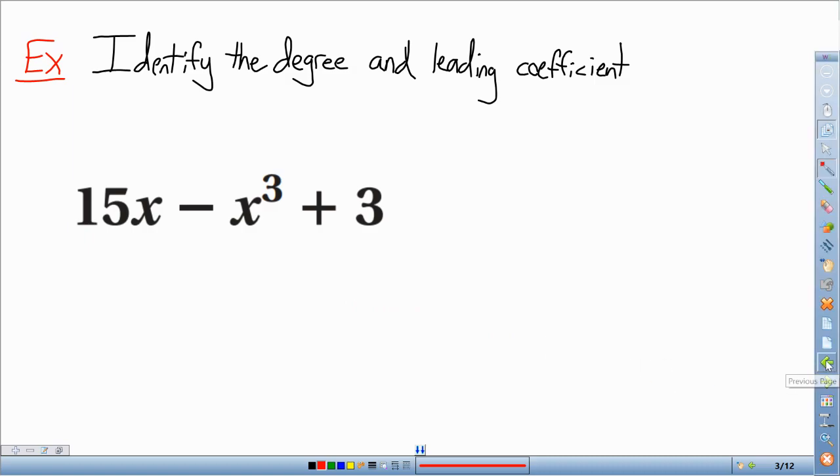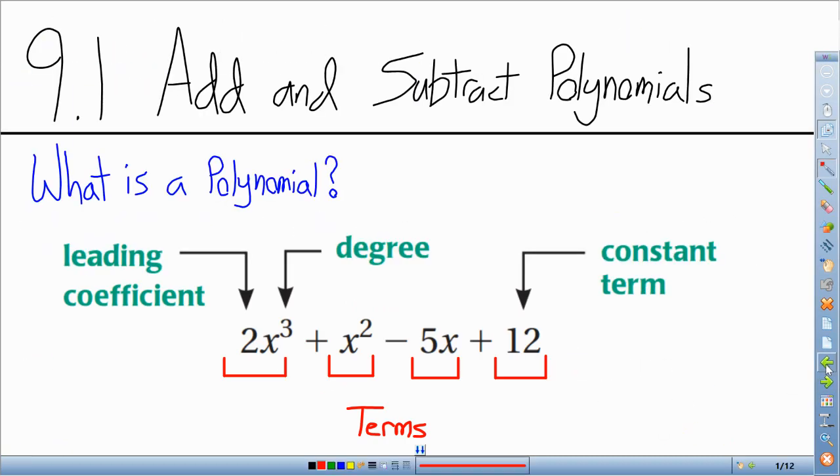Okay, so if you guys remember, the degree and the leading coefficient all have to do with basically the very first term of your polynomial. Here's the big thing though. We need to make sure the terms of our polynomial are in the correct order. If you guys remember, we put the term with the biggest, or you can think of it as the highest sum of exponents first, and then the next biggest, and then all the way down to the constant term.